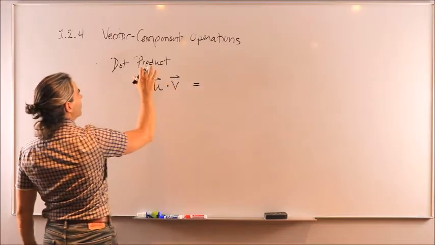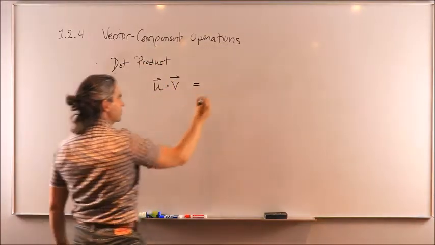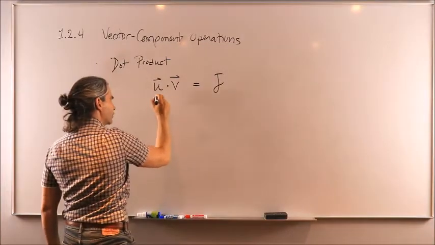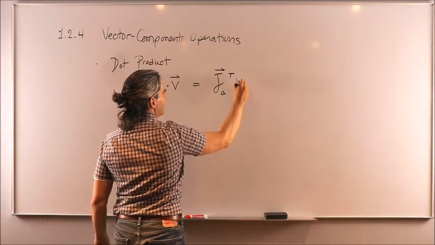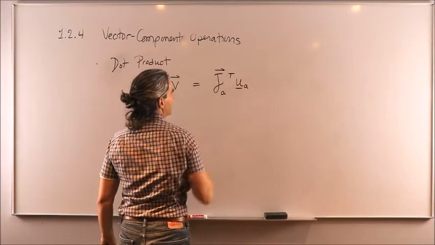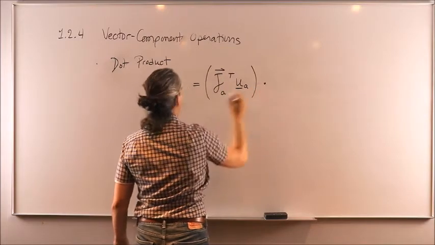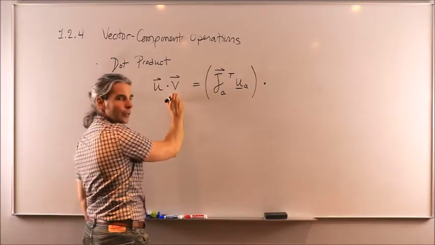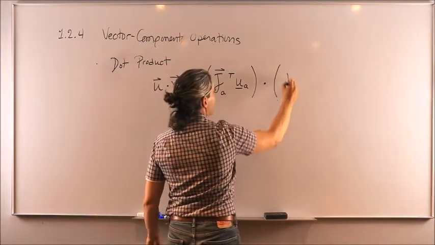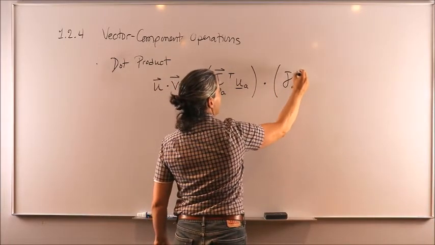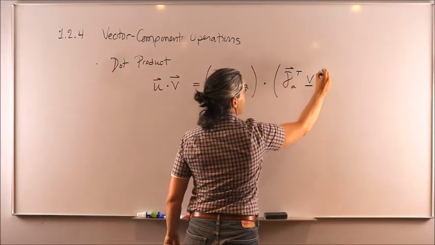Because we assume here that we know the components of both vectors, you can just write down vector u in terms of its components in reference frame A. Same old, same old. So this dot product with vector v expressed in terms of its components in reference frame A is just going to be vectrix A transpose times components of vector v in reference frame A, like that.